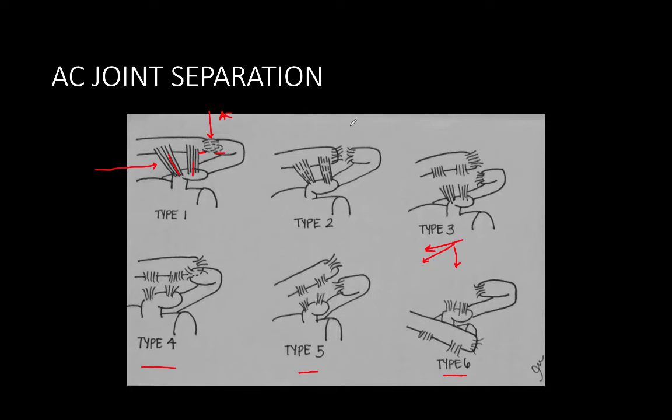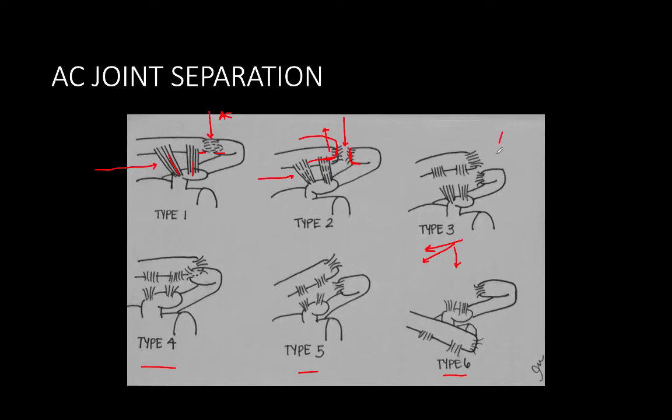Now, in type 2 injuries, the AC ligament is completely torn, and the coracoclavicular ligament is sprained. And as a result, the clavicle partially elevates relative to the acromion. And I didn't draw that in here, I apologize. But typically there's going to be some elevation of the clavicle relative to the acromion, but not totally dislocated. There'll still be articular surface contact between the two. And we expect partial misalignment, whether with weighting or unweighted.